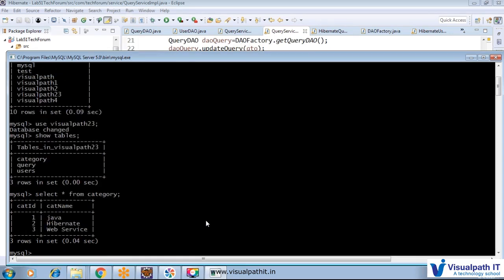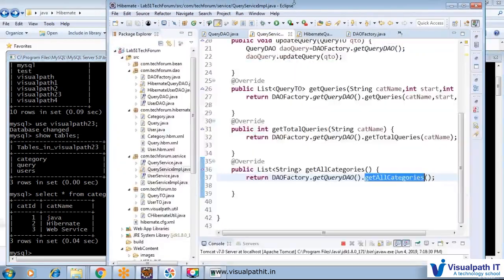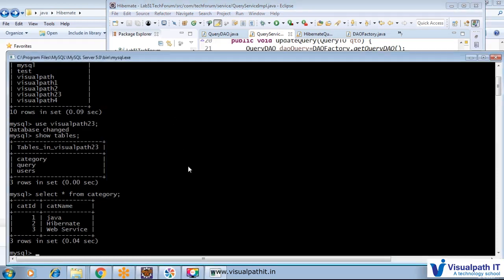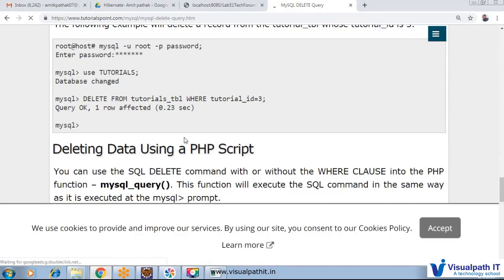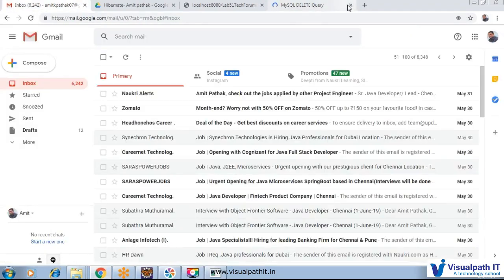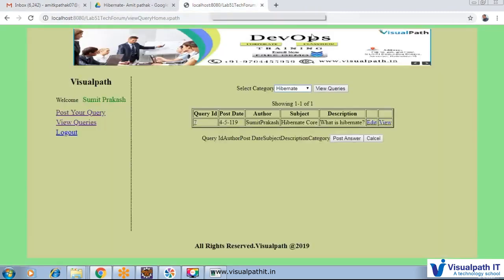So Java, Hibernate and web services are there. Now we see that the category table has only 3 values, and those values are populating here: Java, Hibernate and web services.